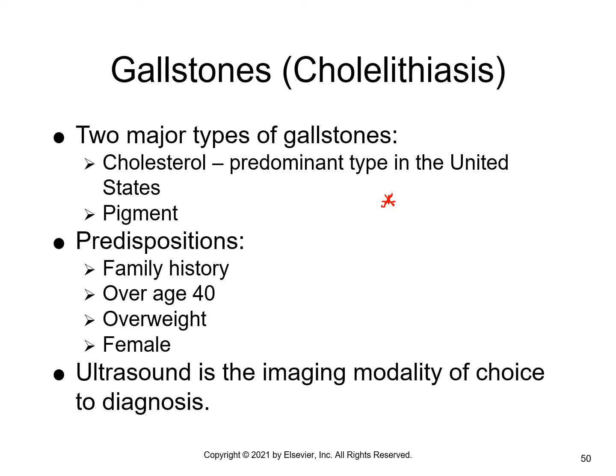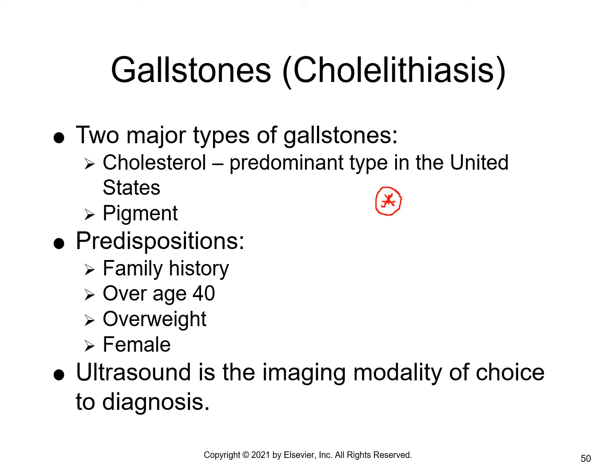As they sit in the gallbladder, they tend to attract cholesterol. There's a lot of cholesterol in bile. So if bile is sitting in the gallbladder for a long time and there's a rough salt there, the cholesterol will start attaching to it and create these cholesterol type stones. This is going to be the most common type of stone in the United States. Now there can be pigment stones, but these are less common. So we're really going to focus more on the cholesterol stone.